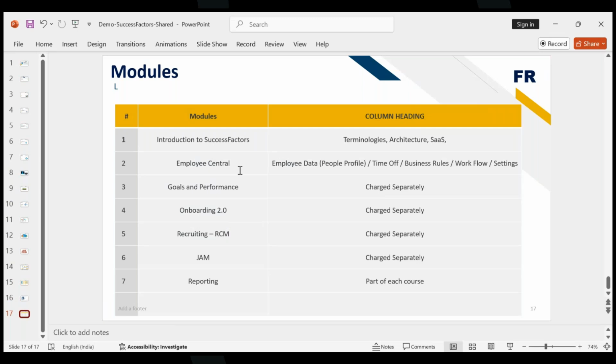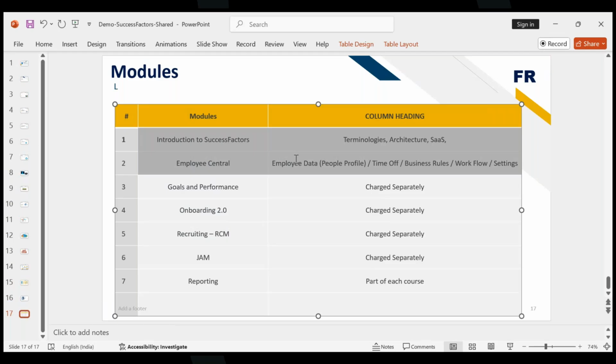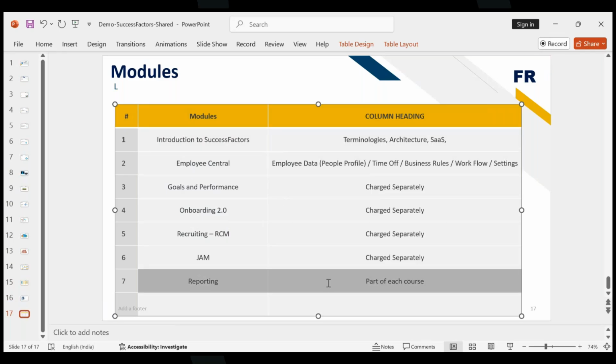Once you get into the system, then we teach you Employee Central. The topics are employee data, people profile, business rules, workflows, settings, and everything. These are the things that we're going to cover. Apart from this, I will complimentarily give you reporting functionality training, which will ensure that you are well versed with reporting for all the other modules.